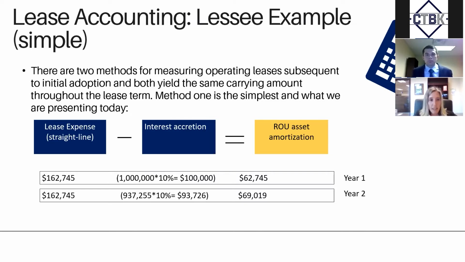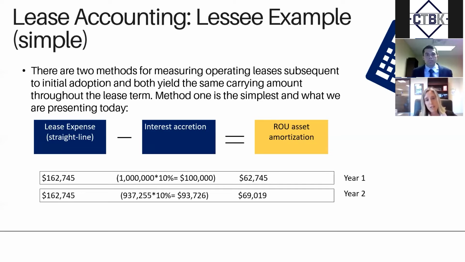In my very easy example, I am paying $162,745 each year. So my lease expense straight line will be $162,745 each year. Again, in Lease Webinar 2, I'll walk you through a variable payment. So for example, if I have $150,000 as my first year lease payment and my second year is $175,000, in this case, I need that lease expense to actually be straight lined over those 2 years. So that's where that second part will give, you still need to have that lease expense straight lined. In my easy example here, it's just the $162,745.